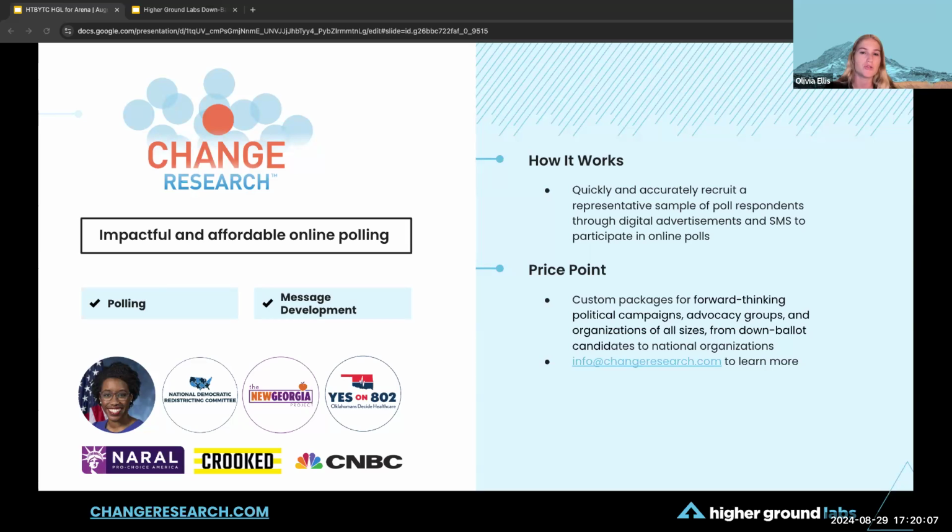Change Research allows you to quickly and accurately recruit a representative sample of poll respondents through digital ads and SMS to participate in online polls. They also offer very affordable targeting models that are more nuanced than some traditional targeting models out there, because they are enabled by AI and also draw on Change Research's database of over 250 million survey data points.